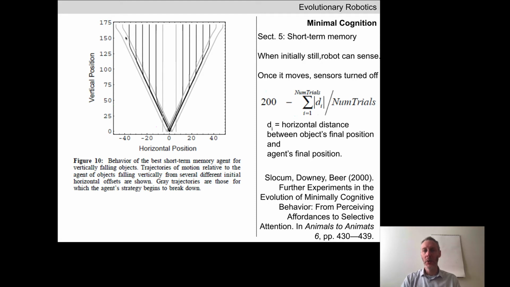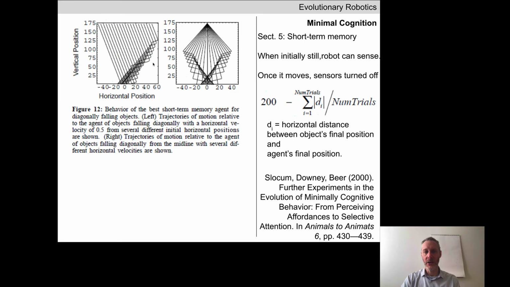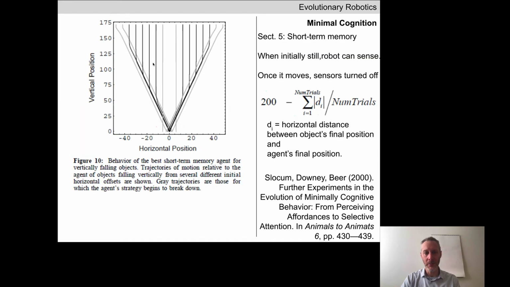We're going to take a whole bunch of black circles. I'm sorry, I'm jumping around too much. We're going to take a black circle and drop it at the top of the screen 40 units to the left of the robot. So the robot is bottom center. We drop the circle top left. The trajectory shows the horizontal distance between the robot and the circle. I think we did actually talk about this last time.